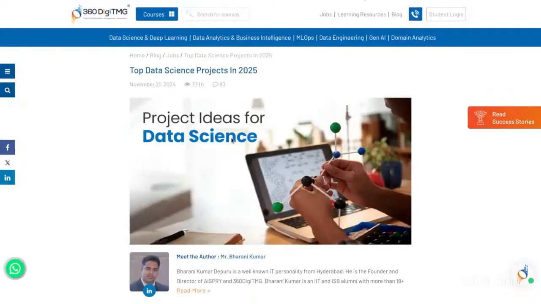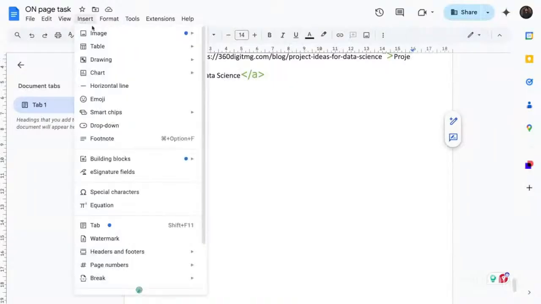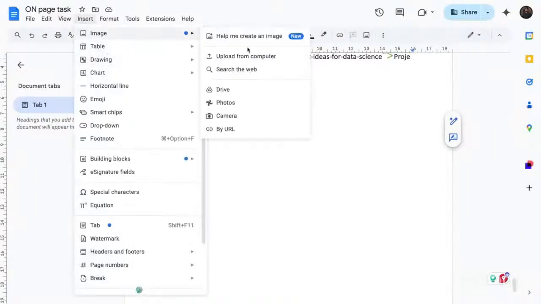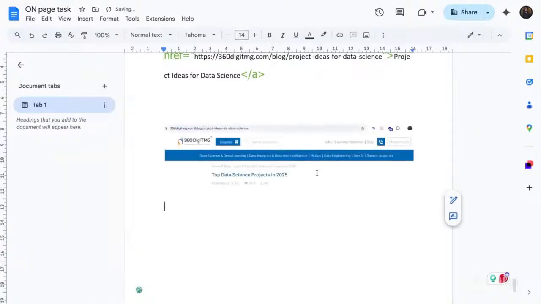Let me insert the image. Done. Okay, so in breadcrumbs, change jobs to projects.